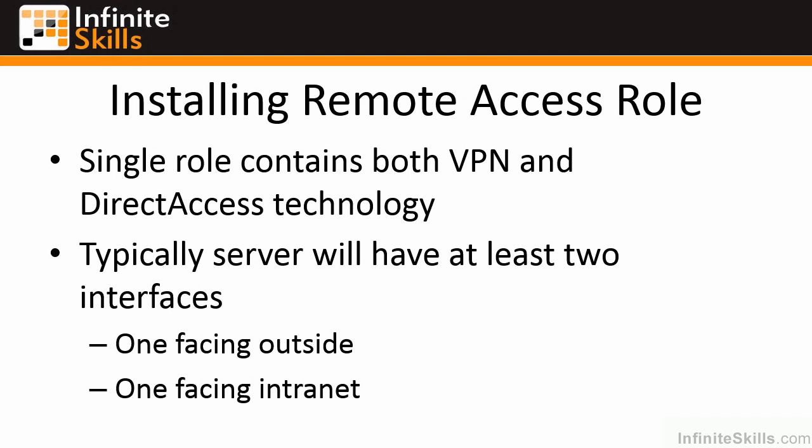So this means it needs to be highly secured, audited very thoroughly, kept patched, and again, look at maybe putting another server in front of this remote access server, such as a Unified Access Gateway, which is part of the Forefront technology stack. It does a great job of really offering a more secure service.